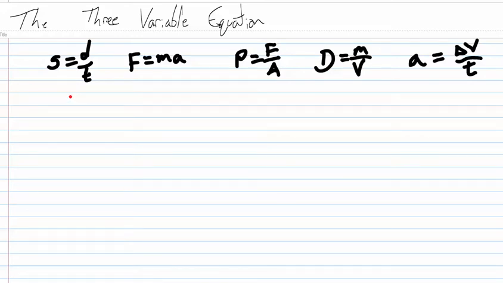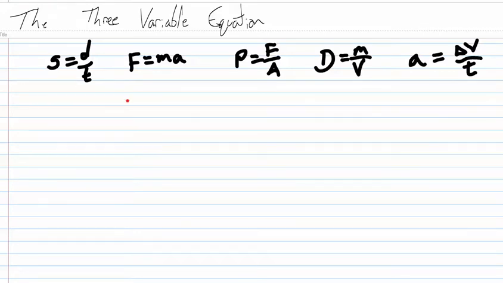They're just letters. And the way that you need to be able to do things is you need to be able to get the different letters by themselves. For example, right here, this M is multiplied by this A, so you need to know how to get the A or the M by itself. And right here, distance is divided by time. You need to be able to get the distance or the time by itself. So that's what I'm going to show you in this video. I'm just going to play around with a few of these 5, and we'll see how it goes.